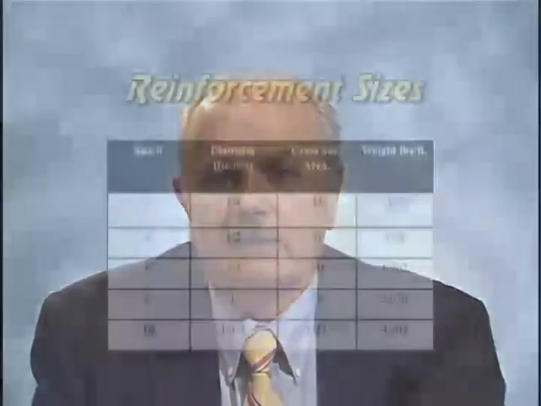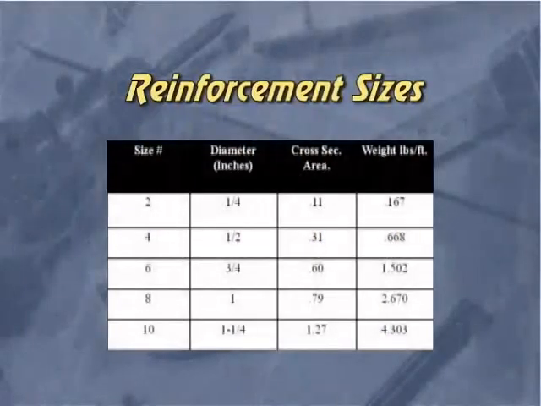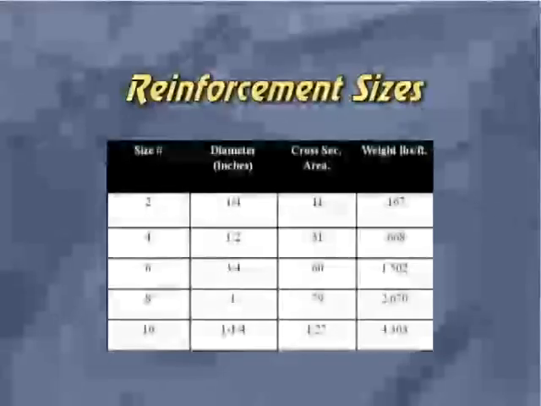Now, when you see reinforcing bar used in setting a slab or a column or whatever, one of the dimensions that is talked about is the size of the bar. So if you're talking about a number 4 bar, you're talking about a 1/2 inch diameter bar. Why is that? Very simple. The number indicating the size of the bar indicates the number of eighths of an inch that you're dealing with. So again, a number 4 would indicate 4/8 or 1/2 inch bar. A number 6 bar, that would be 6/8 or 3/4. Take a look at the chart there. That will explain it even more clearly.